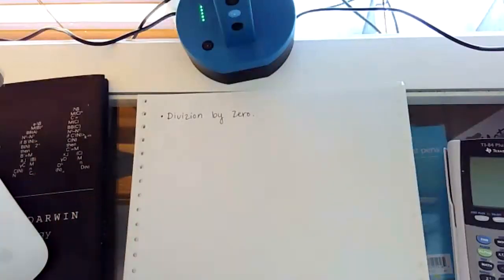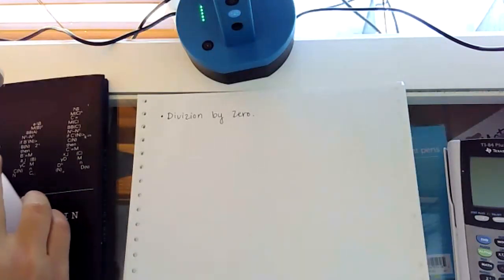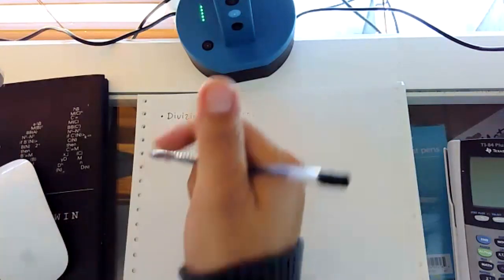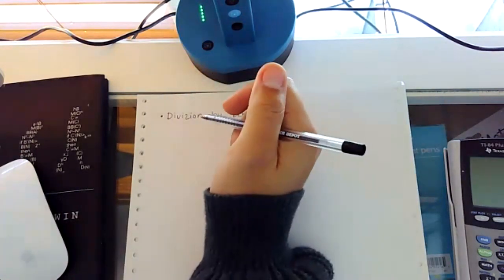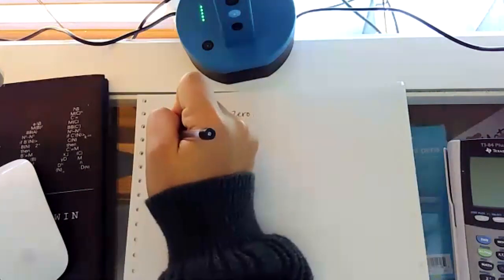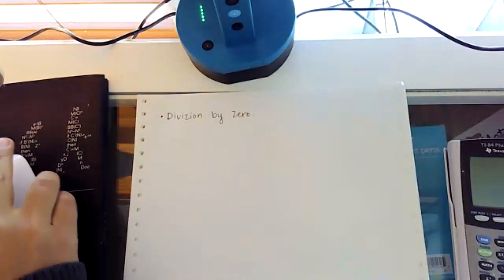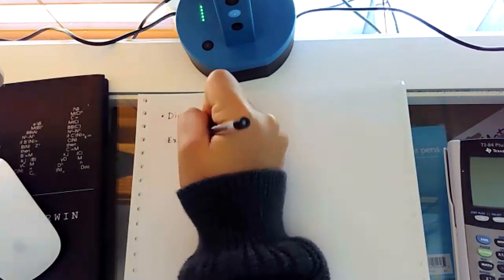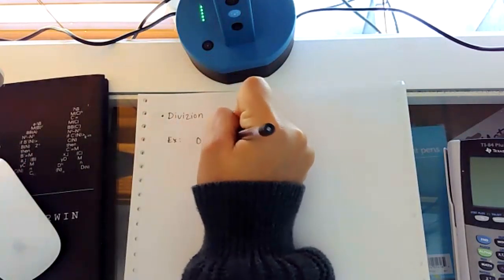All right. So like I said, I said that I would talk about division by zero, but I didn't get into it last week. And I want to touch on that right now. So when we're talking about dividing by zero, some students will get confused and they'll think that I'm talking about zero divided by a number. Can anybody tell me what, for instance, zero divided by 25 is?